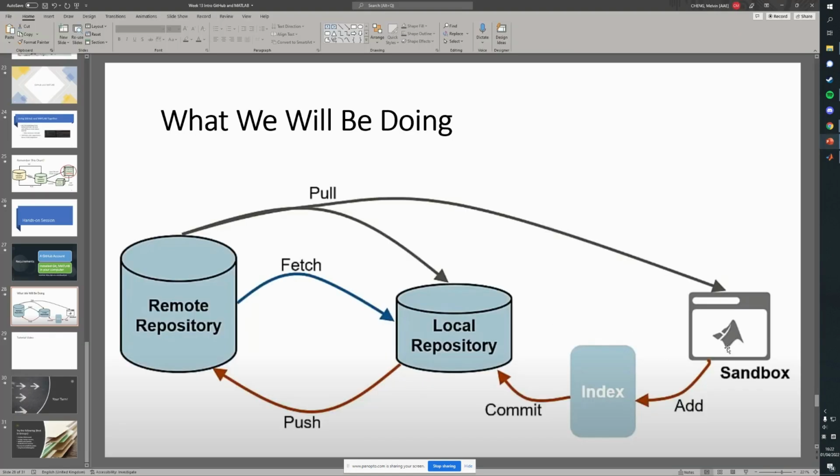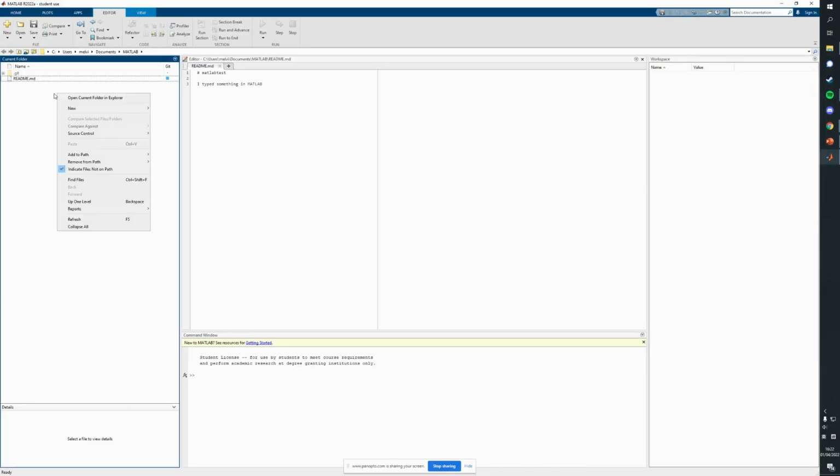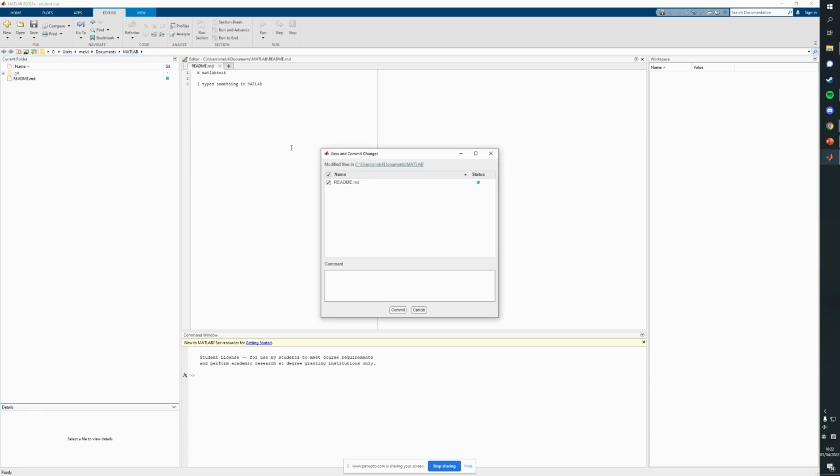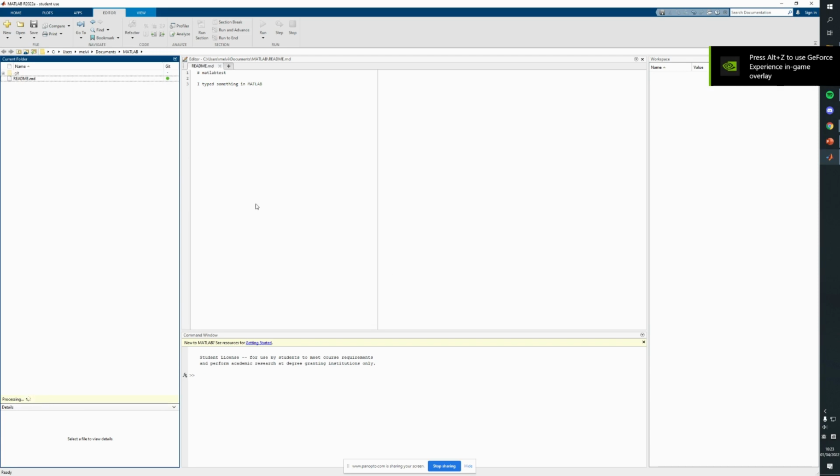So we are right here at this stage where we are on the index, but we haven't committed everything to the local repository. So what we are going to do is right click on the blank space on the left-hand side, hover over source control, and you can see that there is a button called view and commit changes. Let's click on it, and you can see that this is the only file that I've changed, and the comment is update. So commit, and you can see that now the icon on the Git column has changed back to unmodified.